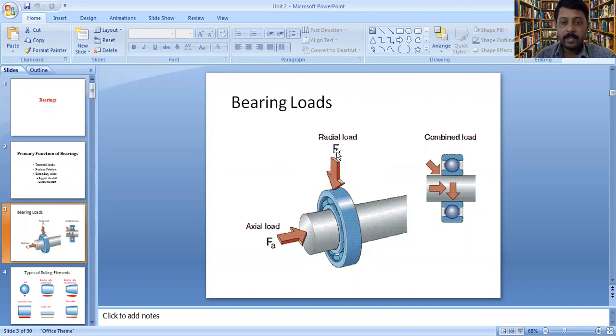The first one is called radial load, which comes radially, in this case from the upper side to the downward side. The second is the axial load, which is along the axis of the shaft. So there are two types of load a bearing generally has to go through. Also, there are situations where these loads are combined. It is not the case that only radial load or only axial load will come. A combined load is radial plus axial, or some thrust or other types of loads. So the basic structure of a bearing, the shaft, two types of load, and combined load are what we have to keep in mind.